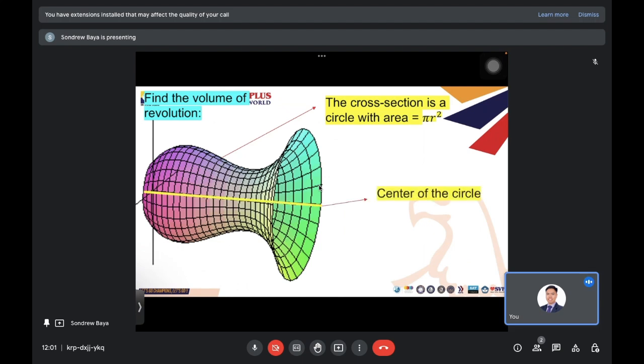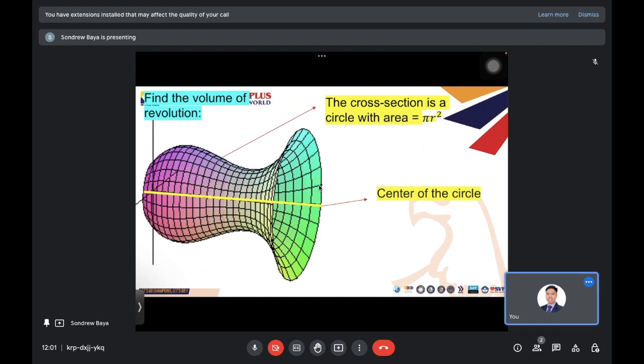So before we go into the radius, take note that the axis about which we rotated the curve is actually the center of the circle. Obviously, it is where you rotated the circle, so that axis must be found in the middle of the object. So try to investigate what the radius is equal to.